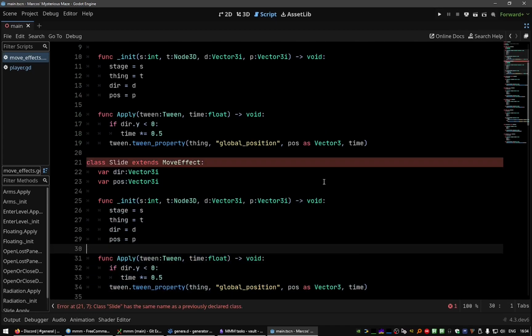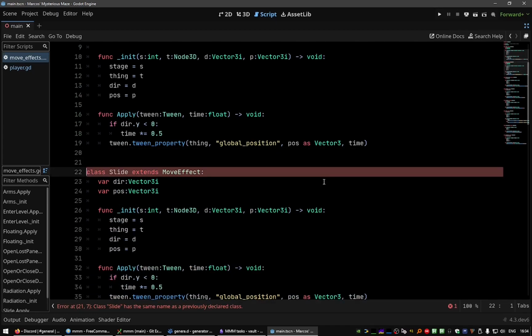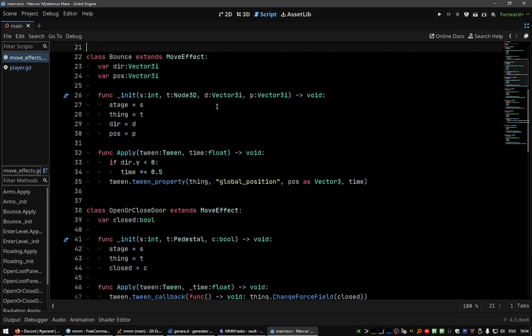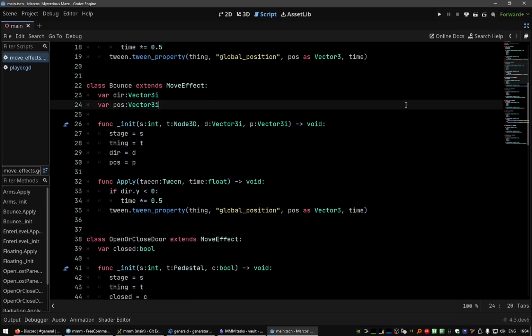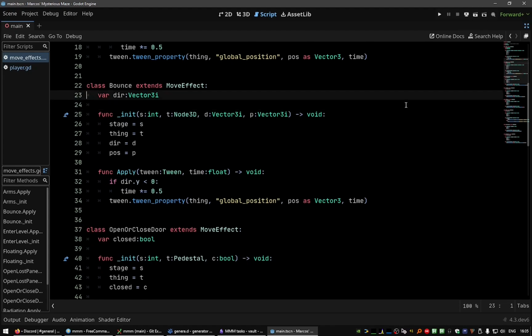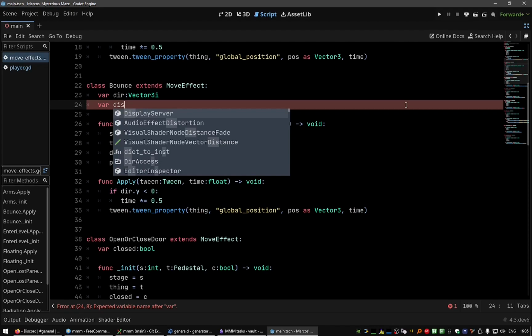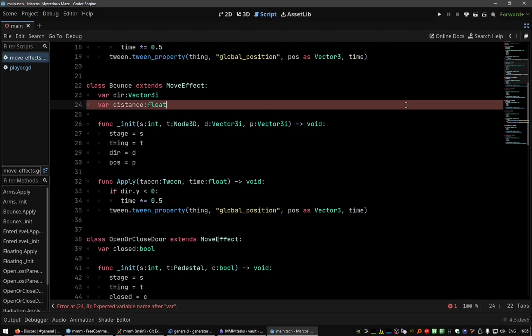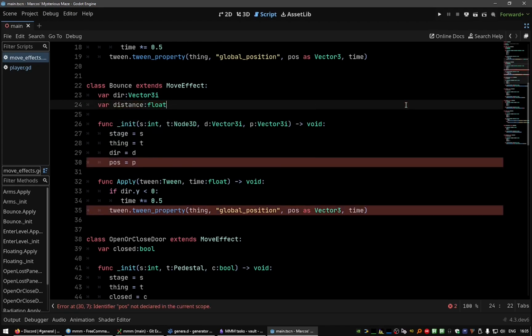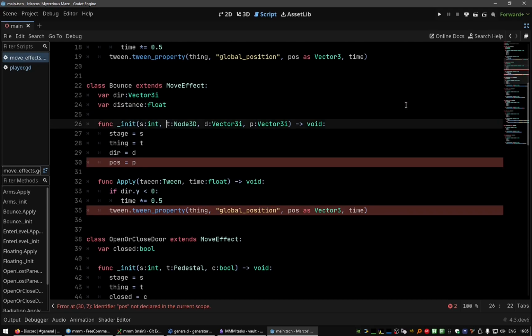Let's see. And let's call it bounce. We need the position. We will not need, but we need the distance to bounce, and I think that's enough.